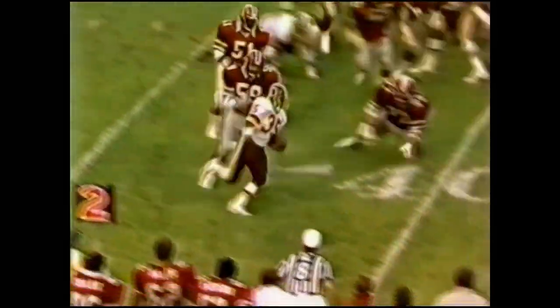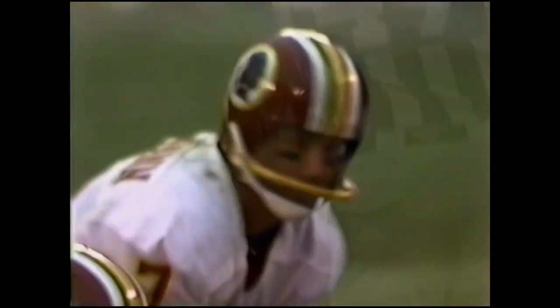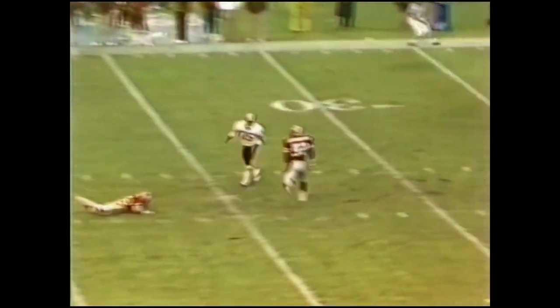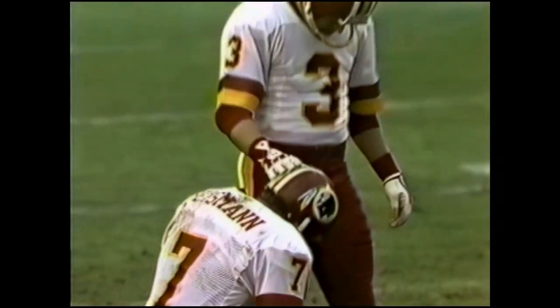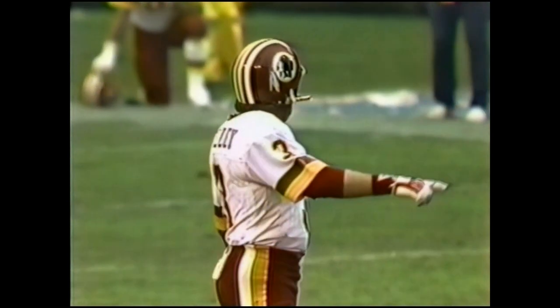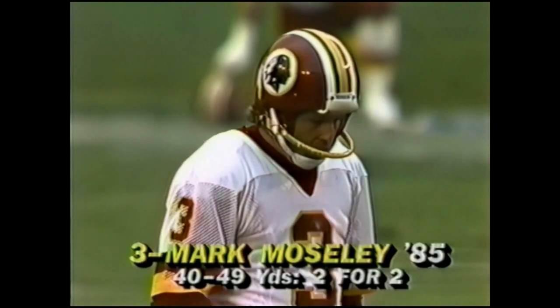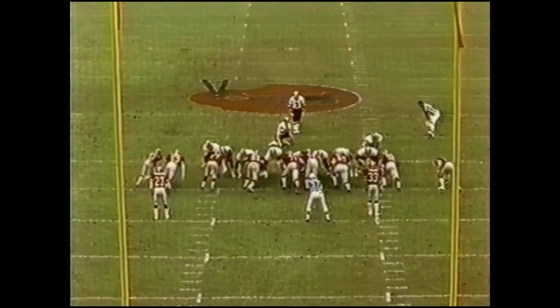Here comes Griffin — he changed directions. He'll add to those good yards. It's his ninth carry and he's over 70 yards. Keith Griffin in the backfield, in motion by Art Monk. There's a flag in the defensive backfield — that caught Bobby Butler, defensive holding. There comes Moseley again — he's kicked one of 39 and another 40, and this one is going to be a 48-yard try. The Redskins aren't laying back — they're trying to get all the points they can.